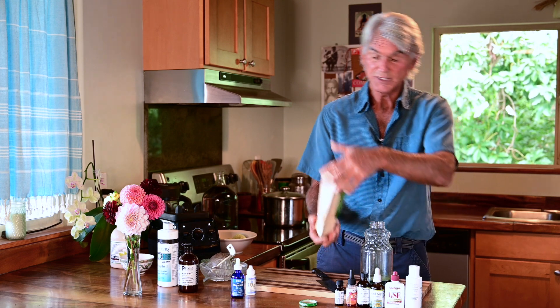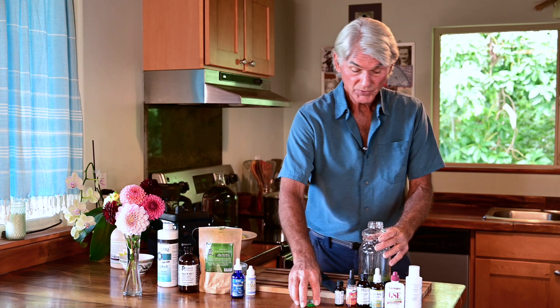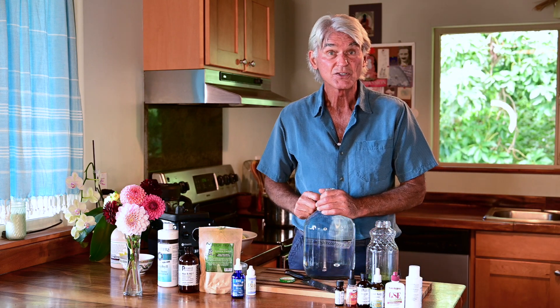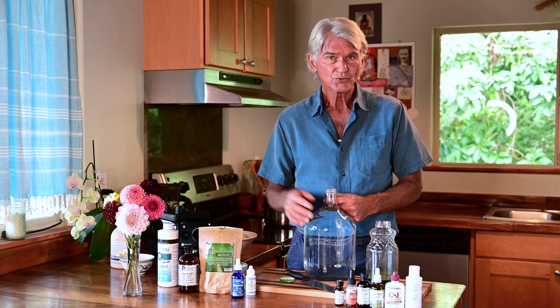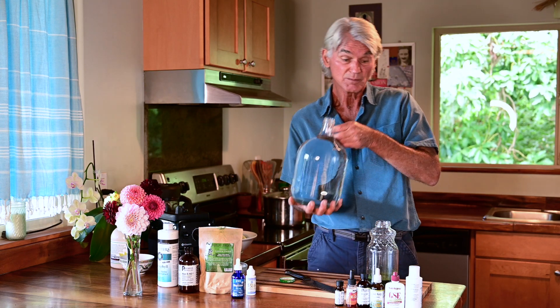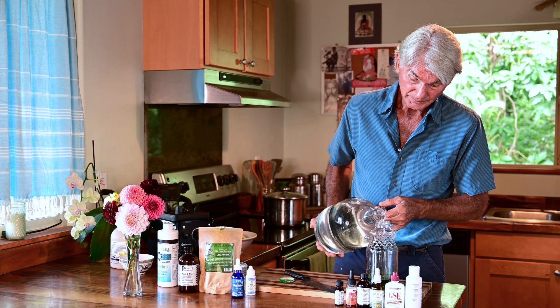Then I'm going to add into the simple green drink about a good rounded tablespoon of the powder. So that's your simple green drink. All I have to do now is add some good water. Water is important — we're 70 to 80% water content, water is life, but there's so much to discuss about water during the course. I'm using an alkaline water; you can also use reverse osmosis filtered water, distilled water, or spring water. I'll only fill it up halfway because I'm going to add on the deluxe version.